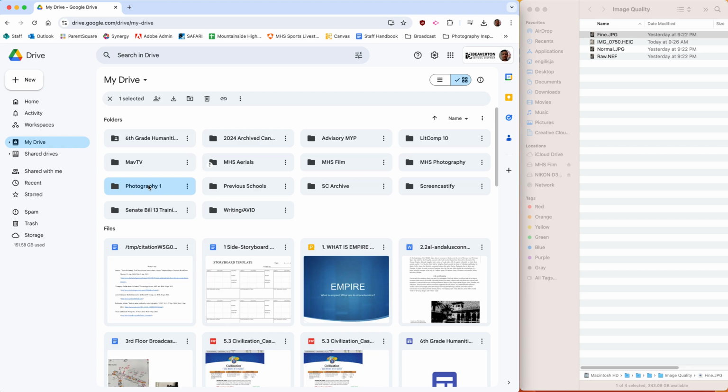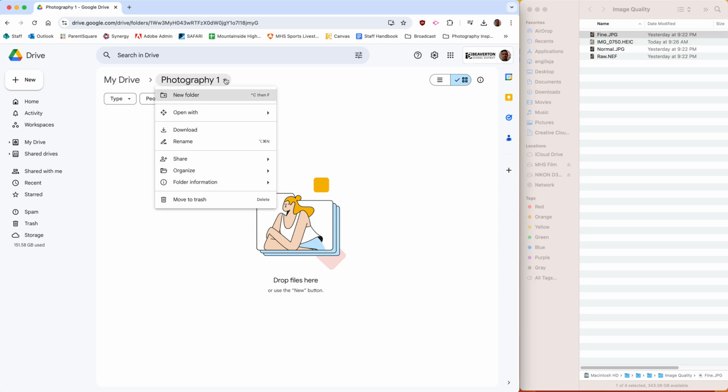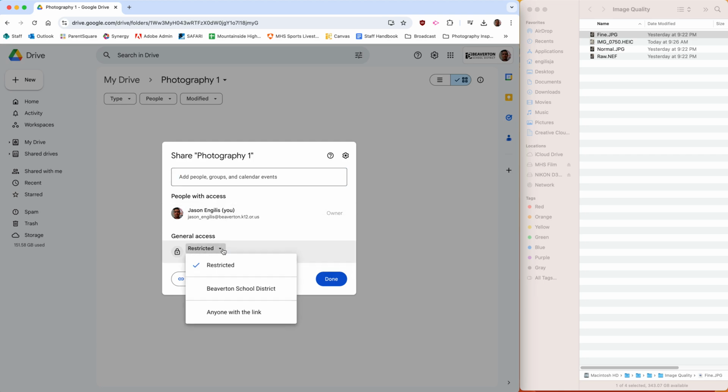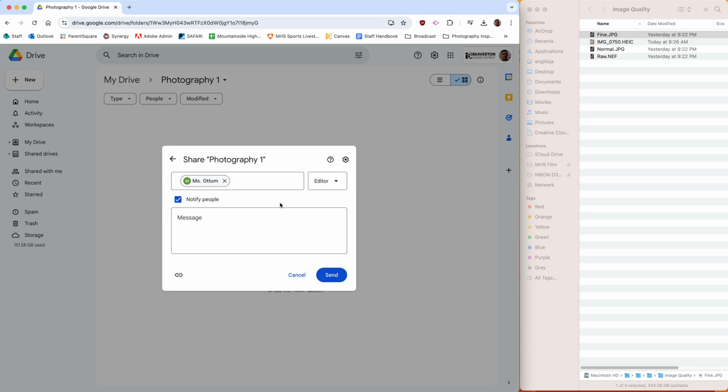and there's my folder. You want to make sure that, and I think this is probably the best place to do this, either here or back there, you want to make sure that that folder is shared with me. And this is going to be the easiest way for you to do it, is to just type in my name, and it'll say Jason Inglis, and then give me full permission to open that up and be able to see items.